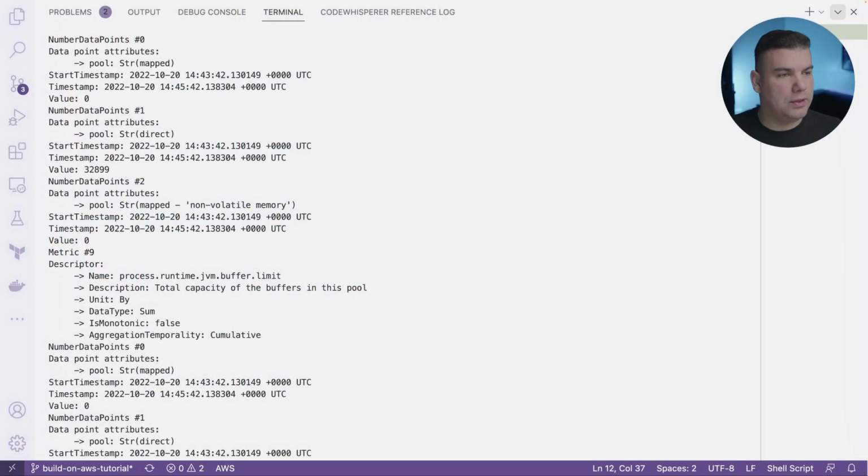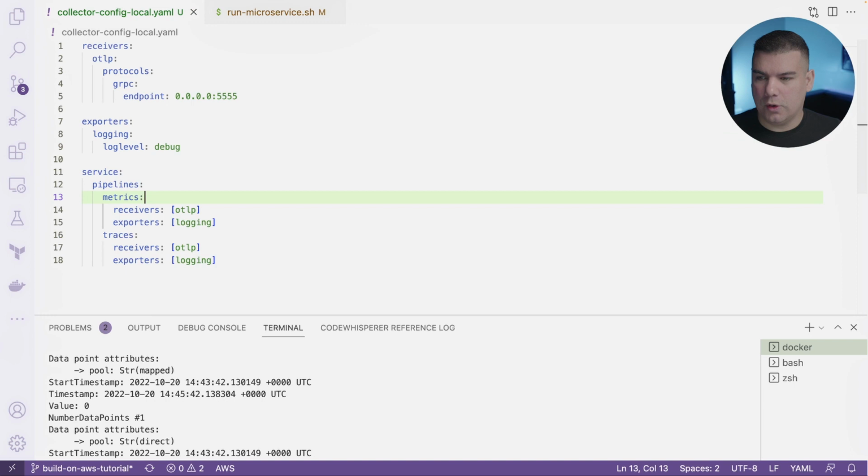So what I mean by processing is basically passing through, right? It receives it, and since we haven't defined any processing logic for the pipeline, it's simply delegated from the receiver to the exporter. So if we go back to the configuration file, you're going to see what our pipeline for traces is, for example. Basically, we're going to receive, and then since there's nothing in between, we're going to simply export to the logging. Hence why you are seeing all the information in the logging of your OpenTelemetry Collector.